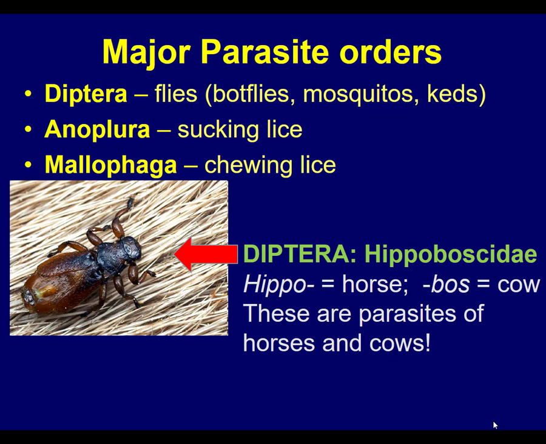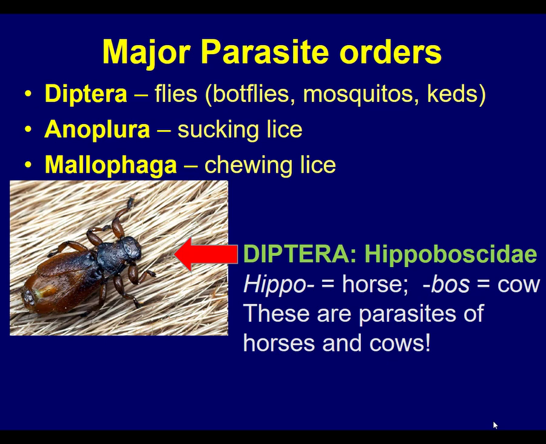So we have our true flies, and you'll find bot flies, mosquitoes, black flies, all kinds of these. There's another weird word, it's called KEDS, K-E-D-S. I know that sounds like a tennis shoe company from the 1970s and 80s. I don't even know if they still make those, but if you look up sheep ked, you'll find some flies that have reduced wings, and they're ectoparasites.